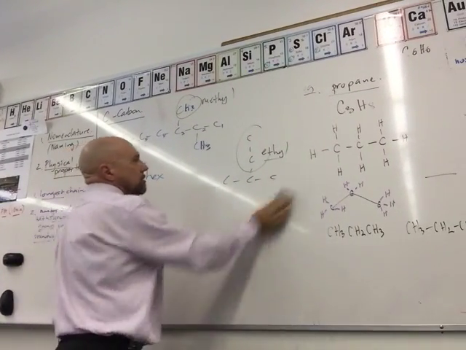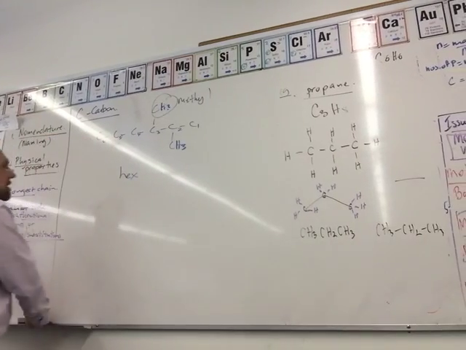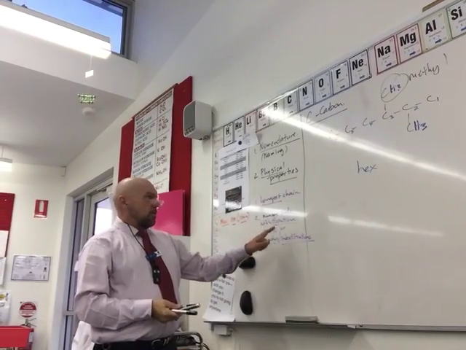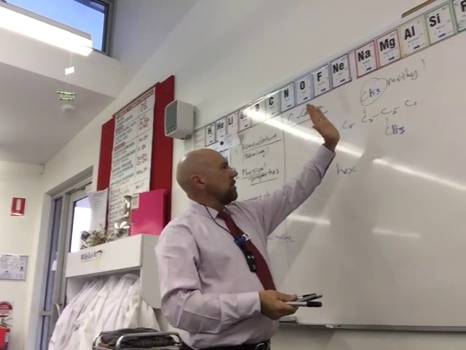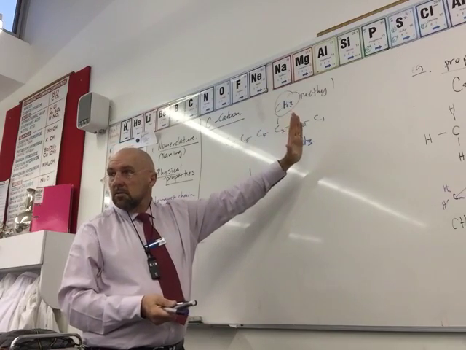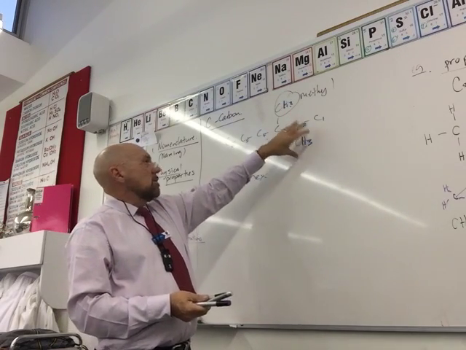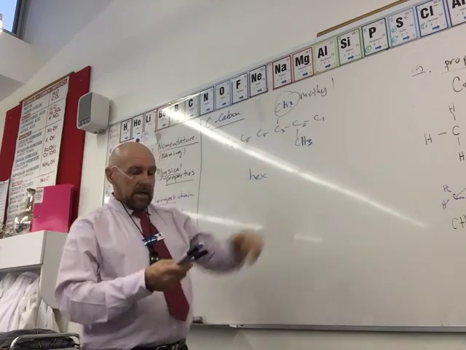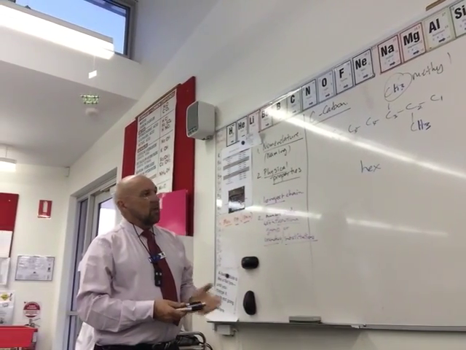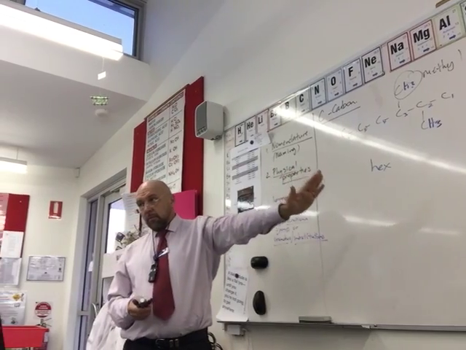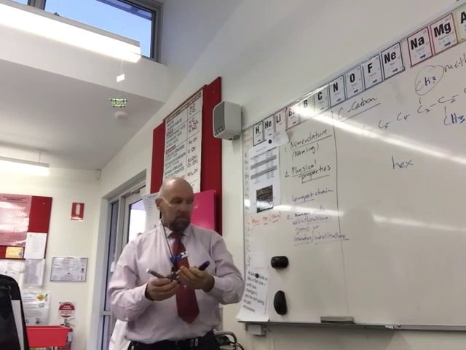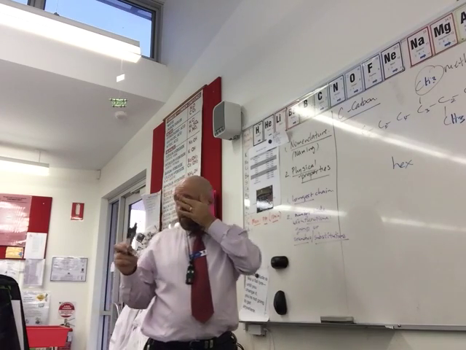Okay. Now, back to our naming then. So we've got the side with the most substitution. So if I were to draw a line in the middle of that structure, it's pretty heavily weighted to the right-hand side. When I say weighted, it's got methyls in that group, so hopefully you can work out that I'm going to start from that side. So I've now identified the numbering, I know the length of the chain, and I've numbered it from the right side. What do I need to do next? Smarty, what do I have to do next?